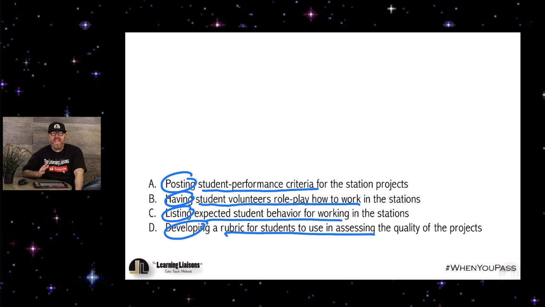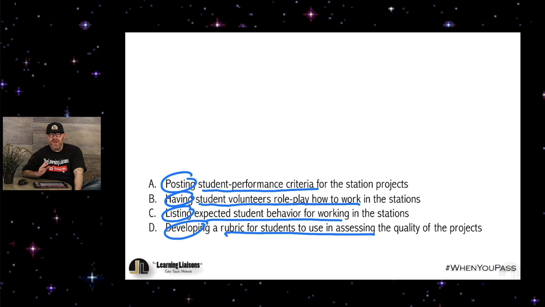It's talking about behavior. Now, yes, behavior is important. We have to set procedures and expectations, good classroom management. But the other ones are talking about teaching and learning, right? Performance data, rubric, volunteers role playing, like showing other people how to do things in the workstation. C is talking about behavior.